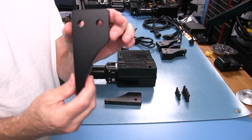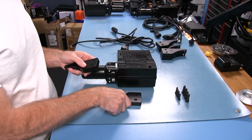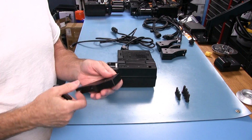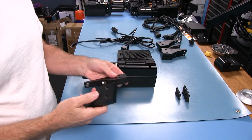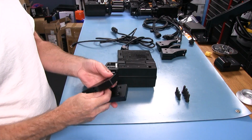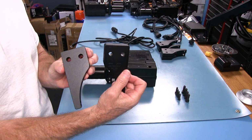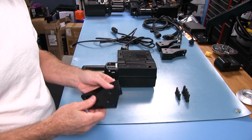Now, on the other side, there is no logo. And they all are done the same way. They have the logos on one side like that, and then nothing on the other side. So when you mount these, we're going to have one that's like this, showing you the logo, and the other one would just be showing you the flat side.